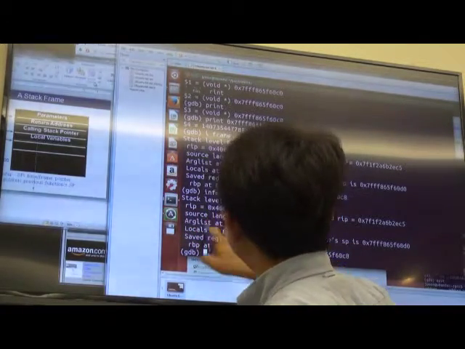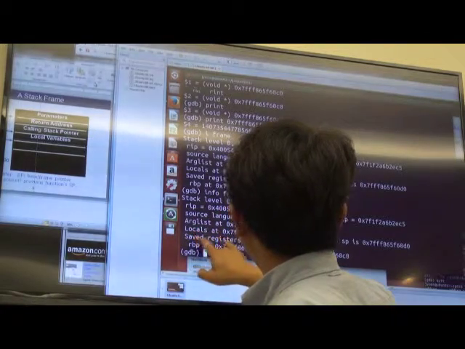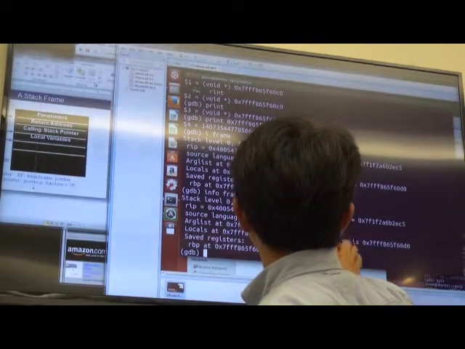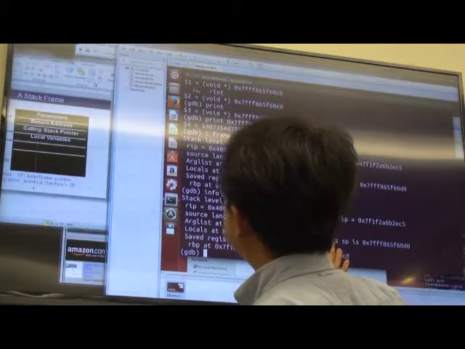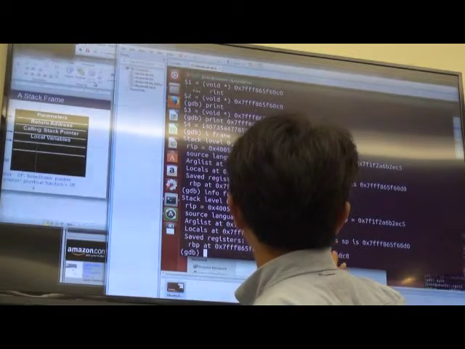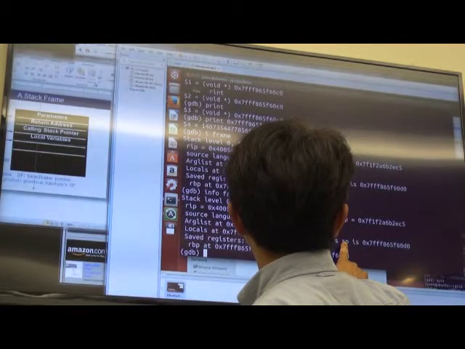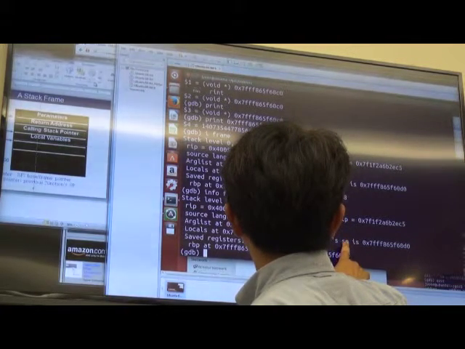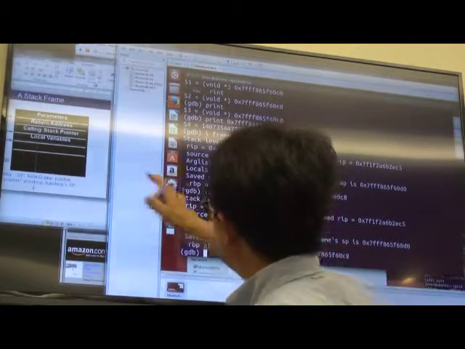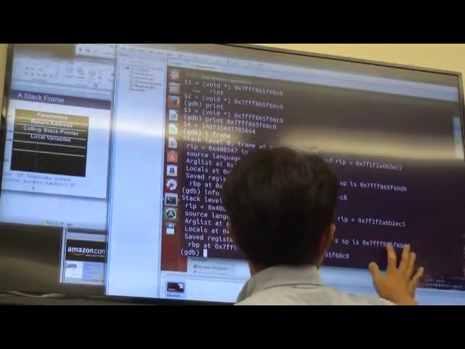Source language is C, and previous frame. This is the return address. Previous frame stack pointer. That's a stack pointer, that address.